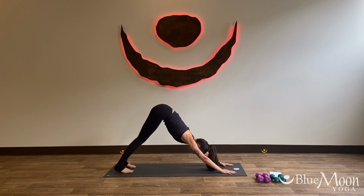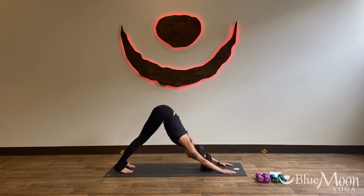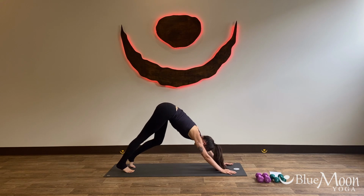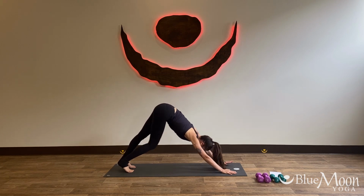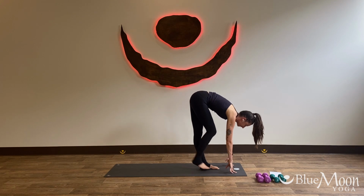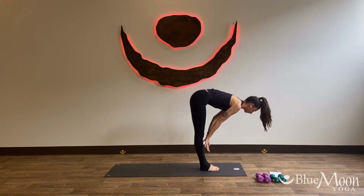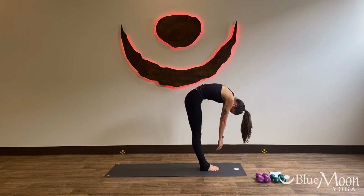Take a big inhale through your nose and an open mouth. Sigh it out. One more just like that. Inhale and an open mouth. Exhale. Begin to walk your feet forward, top of the mat, forward fold. Inhale, find length, halfway lift, and forward fold. Round through your back and roll to a stand.